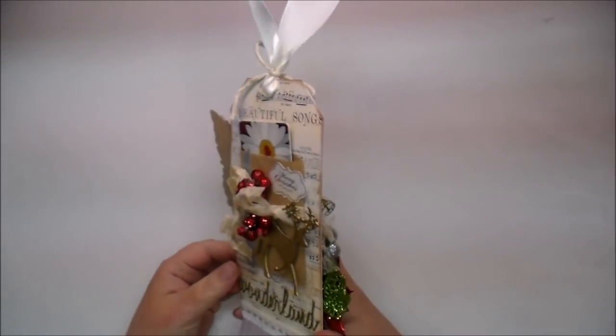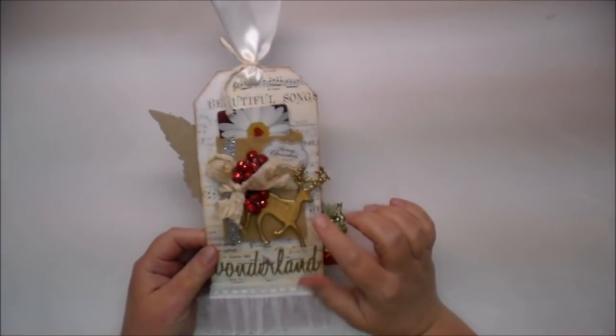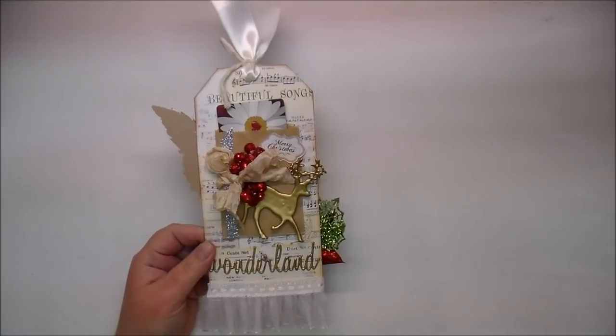And on the back, it's a gift card holder. I used a small pocket paper bag that I had in my stash. And here's that scrolly die from Cut It Home, and also one of the script words from Tim Holtz. Absolutely love it.